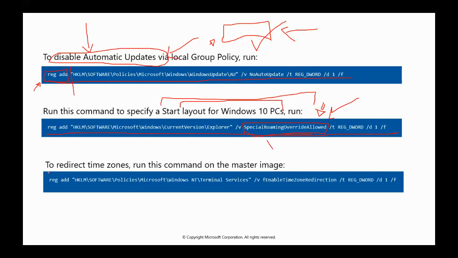Then another important thing is redirecting time zones. I might sometimes need to unify the time for all the users. I will also need to enable time zone redirection to redirect all my clients to a specific time zone. Maybe I am now in, let's say, Lebanon, and I have users in another branch of my company in the US, and there is a time difference between the Middle East and the US. So I don't want the users in the US to fall into any problems, and so I will direct their machines to the time zone that they should use to always be working and efficient.